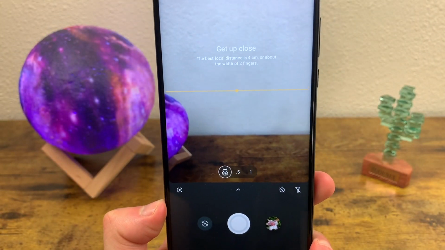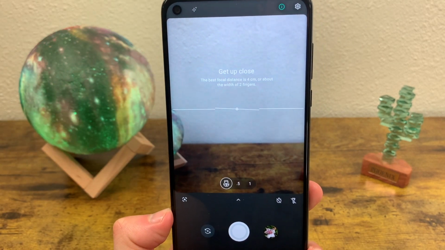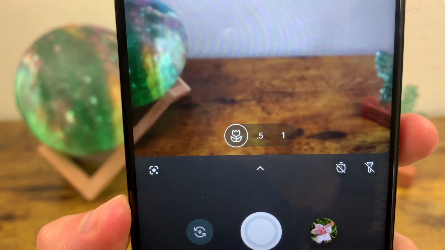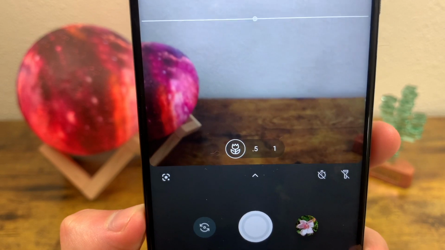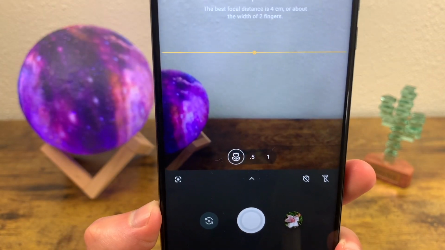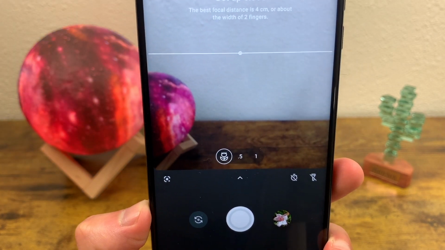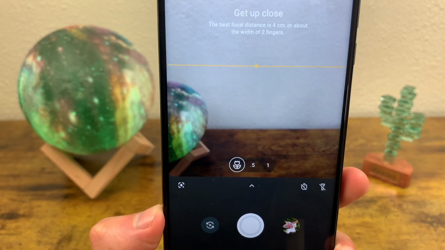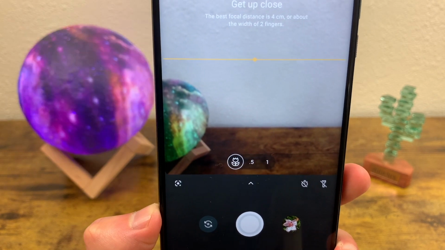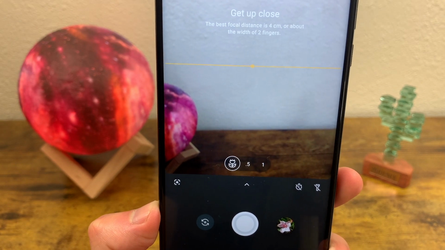And again, in case you're new to smartphones, pretty much every phone that has a macro camera is going to have this same little icon, and that's always going to be the icon for a macro camera. I want to say almost always, about 99% of the time. There are some phones where it looks a little weird and it's a little more confusing, and it's not always going to be in the same spot, but for this specific device, that's all you need to do.